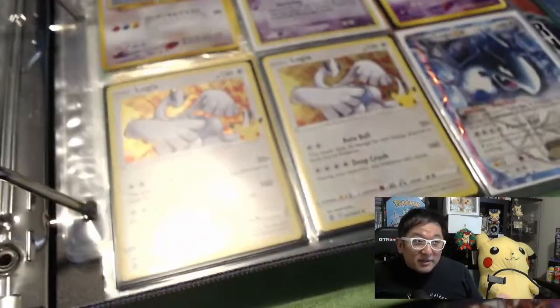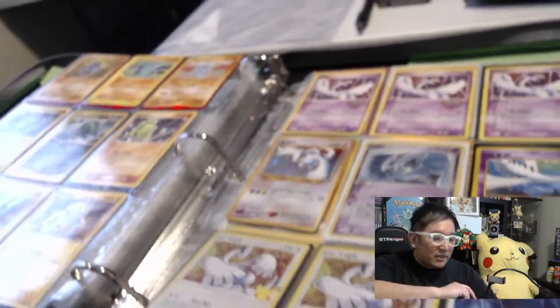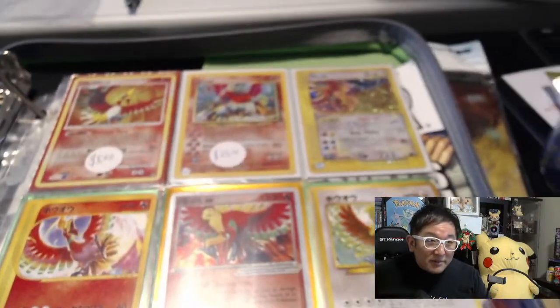Lugia cards from, I'm sure you guys are familiar with these. There's a bunch of them right now. The 25th anniversary ones. I'm going to try and sell those for a decent amount. I think they will be worth money. Oh, more Lugias. And Lugias. And here we go. The pretty stuff here.